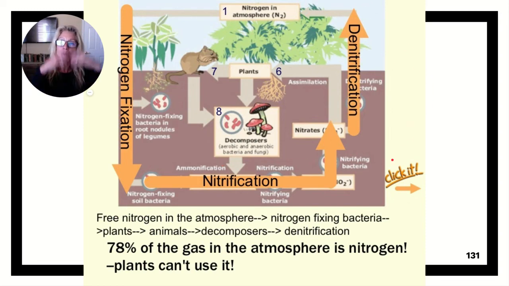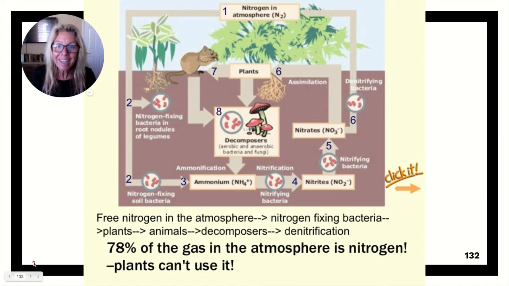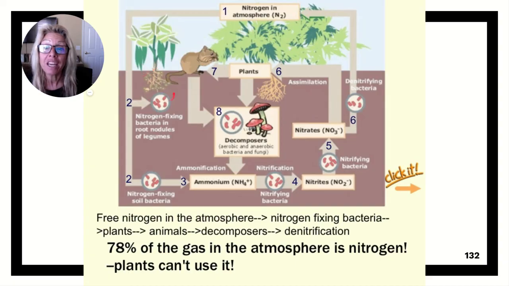You have bacteria that will return it back to the reservoir, the atmosphere. Now I'm going to peel it back one more time. Hang on, here we go. So follow me through. We got all the levels here. Nitrogen in the air. What did we say? Nitrogen fixing bacteria. They could be in little root nodules in plants, or the nitrogen fixing bacteria.